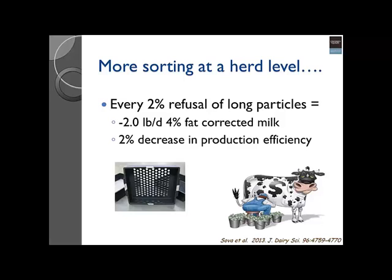And again, if you think about all the factors that influence milk production and our ability to change milk production, particularly within a geographical region where everybody's feeding very similar feeds, there's not much you can do to predict a 10-pound difference in milk production that easily simply by changing, say, the ration. But in this case, just by controlling the behavior of the cows, by getting those cows to eat more consistently, i.e. closer to what we expect them to eat, we can actually correct for a large proportion of variance that we see in production between herds. So again, I just want people to think about the importance that behavior has on not only that individual cow, but then the group as a whole as well, in terms of us meeting some of our production targets that we have on farm.